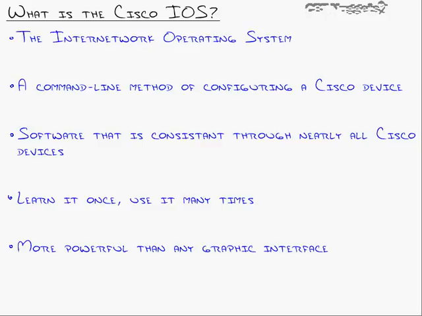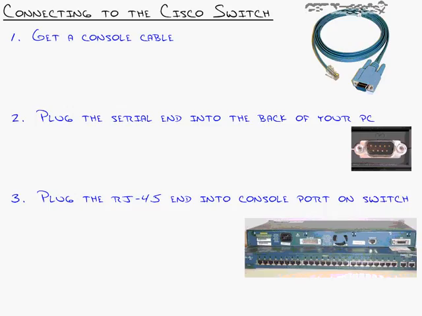It doesn't matter if you're on a switch, if you're on a router, whatever device you're on, you're going to get the same look, the same feel, same style of configuration. Now, the IOS is an operating system, but it's not like Windows in the sense that you don't boot a switch and there's some kind of monitor or display that has all the output. You actually walk up to your switch or router, typically with a laptop, and connect to it to configure it. That's how you access the IOS. So we're working in the LAN switching environment to start off with. We'll move into routers later. So the first step in configuring a Cisco switch is to get a console cable.